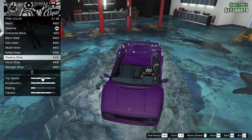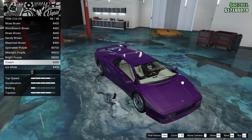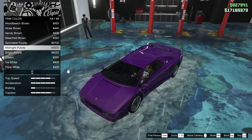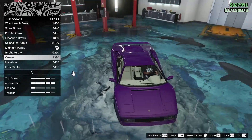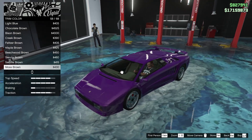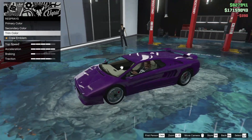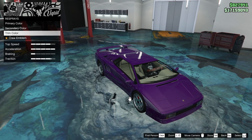I kind of want to take off the louvers in the back. For the trim color, bright purple looks filthy. I don't hate the cream — it looks pretty good inside but it's really bright and takes up so much of the car, so going with a darker trim color is better. Maybe midnight purple? I really do like the cream on the inside but it stands out way too much. Maybe a brown, but it has to be darker. I like straw brown — it gives a nice retro color. Bleached brown looks perfect actually for that style of leather they threw into cars 20 years ago.